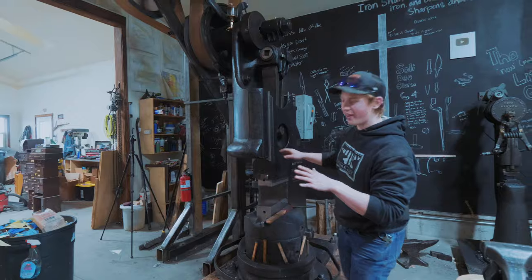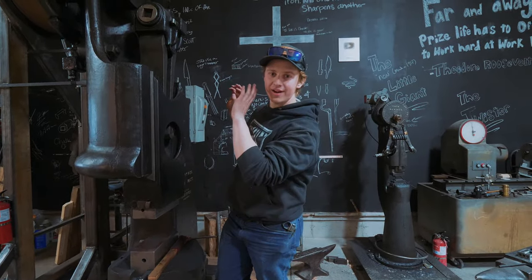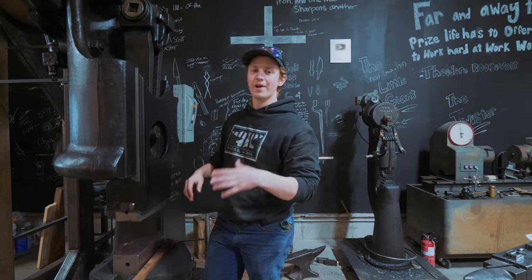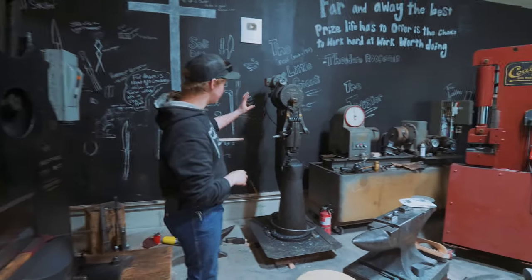So this is the big brother to the little hammer out there. This is a 400 pound ram. That one is rated at 50 pounds. Its actual ram weight is 94 pounds. I don't know what the actual ram weight is on this. Probably more than 400. And we have a little 25 pound Little Giant.